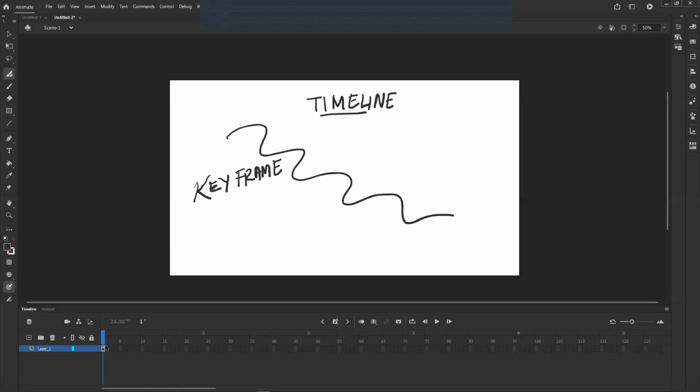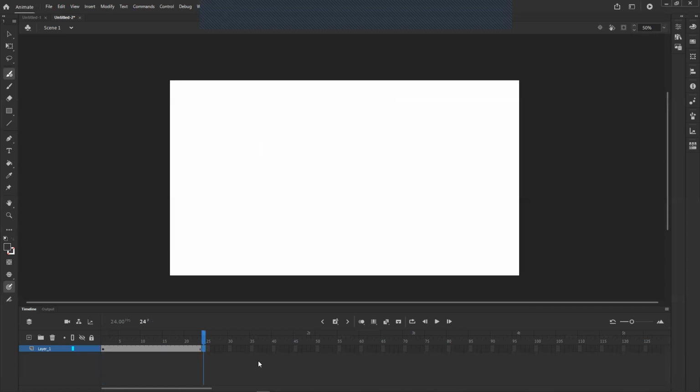When you're drawing something in a particular frame, it becomes a keyframe. Now I want to draw something in this frame. So let's click on that frame, or you can just go to that frame and press F7.